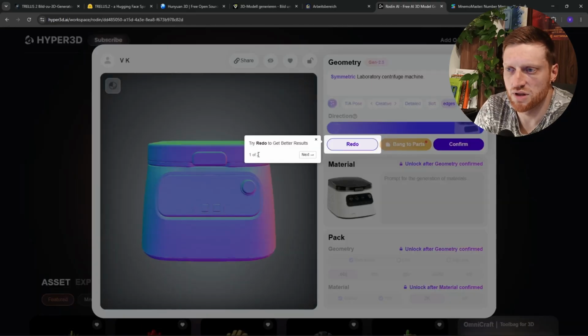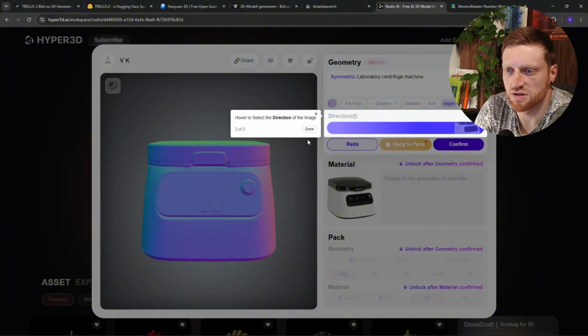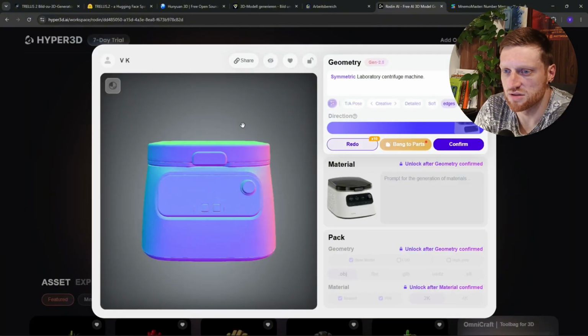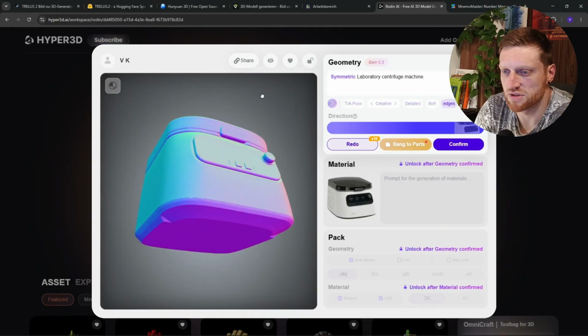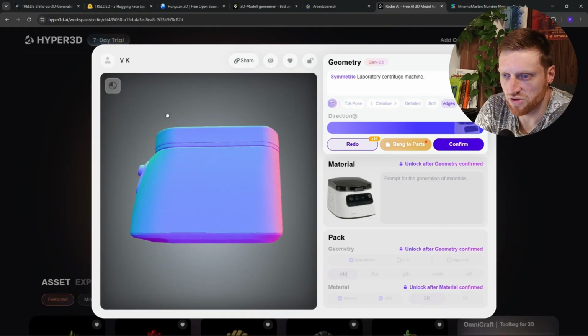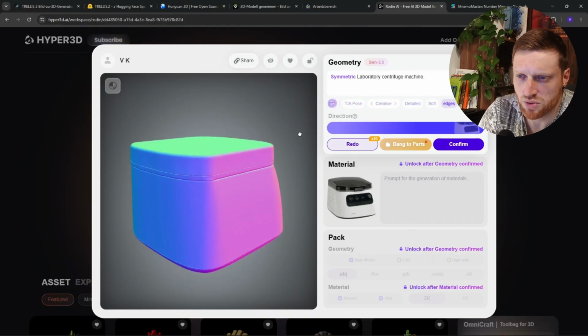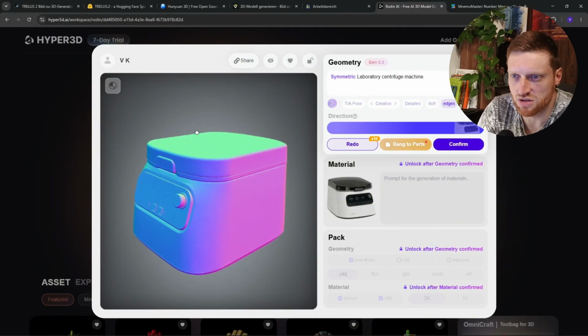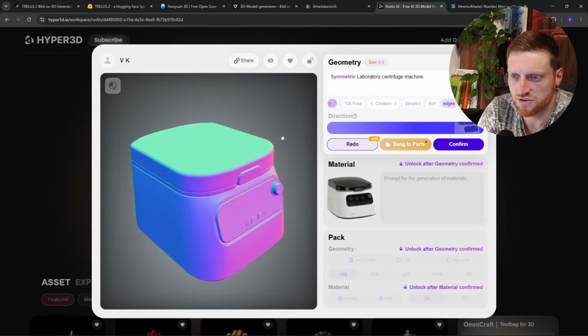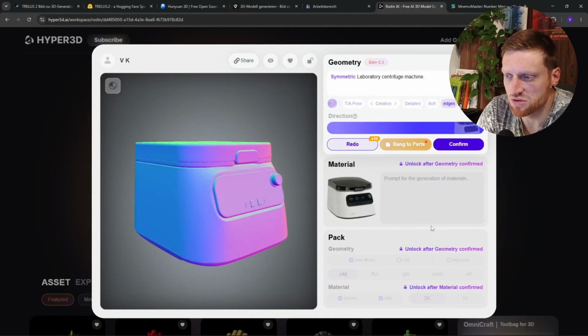All right, so here what we see is basically the result with a, what is it? It's not the normal map. It's like this rainbow style representation of the model. I think it also looks very clean, the bottom, the front, very symmetric. It's the first one, I think, that didn't mess up the top. It's just a straight planar surface at the top. Overall, it just looks pretty good to me.